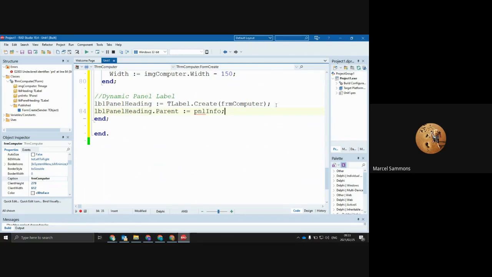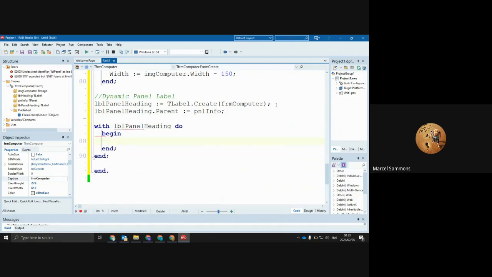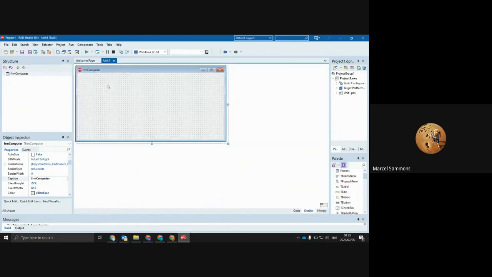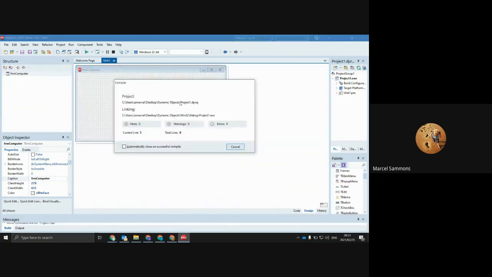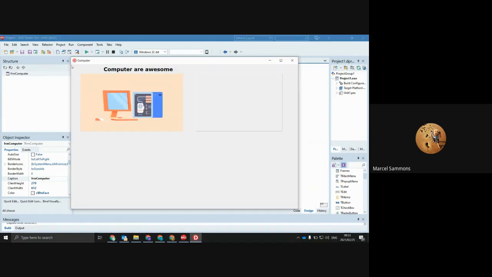Right, now there's new rules about how this thing resides, because if I say with PNL LBL panel heading, the top and the left position is not going to be 0, 0 over there. Let me just run the program and you can explain better. So 0, 0 is sitting over there. So that means that if I want to put the label over here, it looks like I need to move 800 pixels to the side and probably about 30 pixels to the bottom.